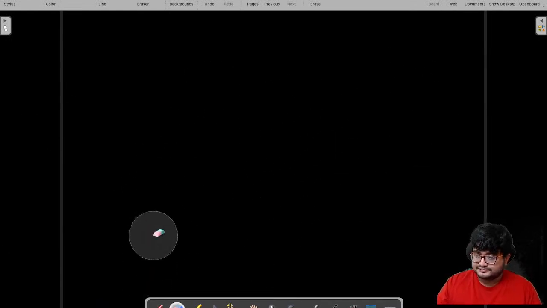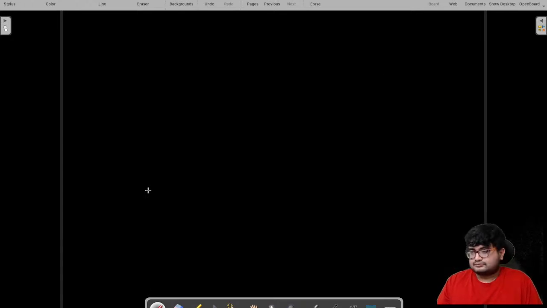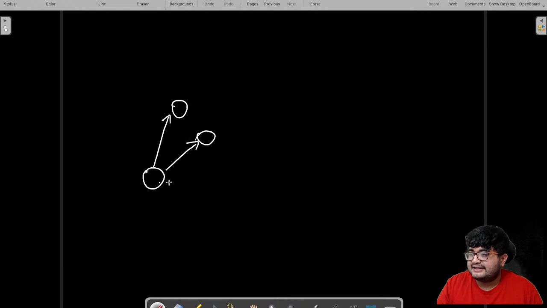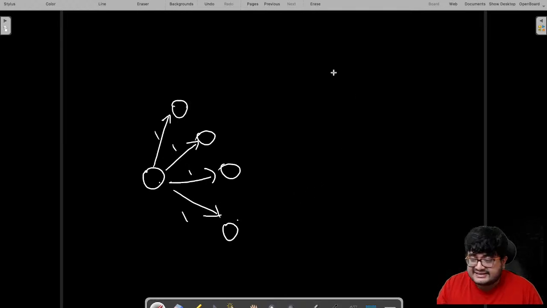with some diagrams. So let's say, let's forget about the knight. Let's say from here, the knight can visit these cells in one step. In one step, the knight can visit these cells, right? The total number of coins he can collect from one step is the summation of all of them. Let's say the summation of all of them comes to be 10.